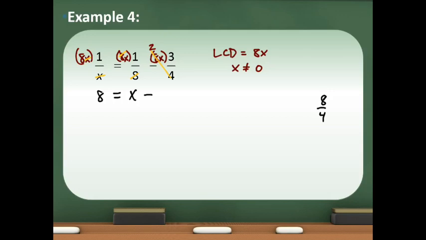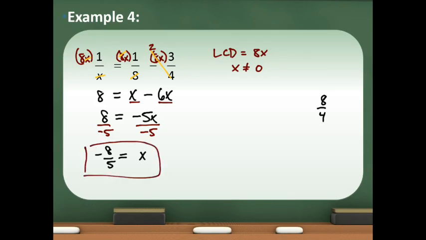And then we have 2 left over times 3, so it's going to be minus 6 here. And I'm sorry, we also need the x because the x did not cancel. So it was 2 times x times 3, which is 6x. So in this equation, notice there's nothing to simplify, but we do have some like terms. So basically we're going to add a 1 and a negative 6. We're going to get negative 5x there. And of course on the other side we have 8. And we need to divide each side by negative 5. So we're going to get negative 8/5, and that's not a restricted value, so that's a perfectly good answer.